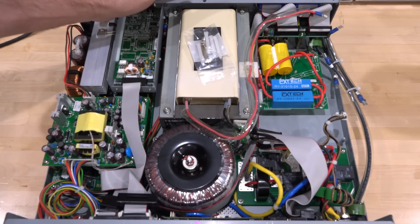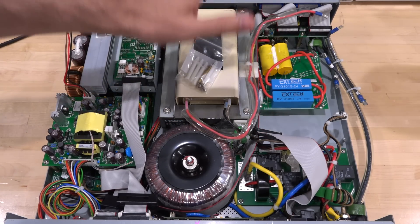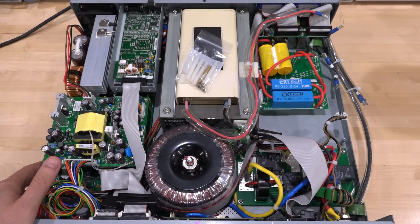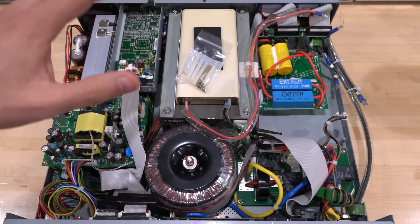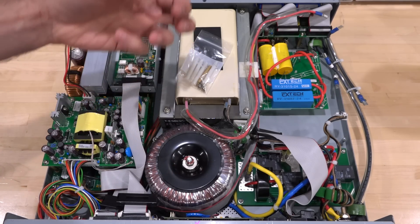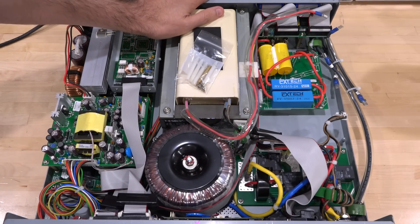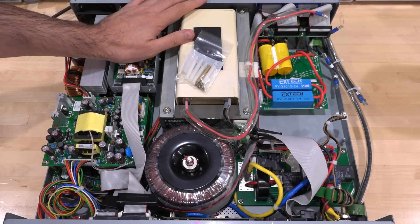You can see there's also a ribbon cable that doesn't go into anything, and even the parts were included, which is nice. So somebody clearly removed the board, put the parts in here to replace it, and then never did — and I guess this must have been thrown away. But it still has the front cover and doesn't have a lot of usage on it, so hopefully we can fix it. I had no way of knowing what this thing looks like inside, but Associated Research is part of Iconics USA. I contacted them and they were really nice — they actually sold me the replacement board that's supposed to go in here. So we're going to have to assemble it and see if it works, and then we can also talk about what the high voltage section is actually doing.